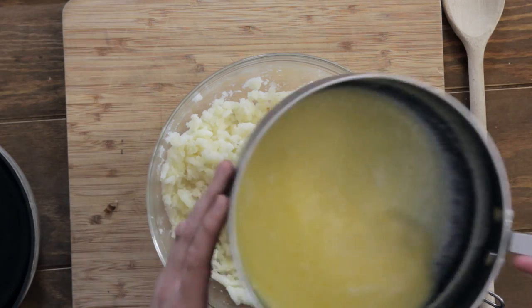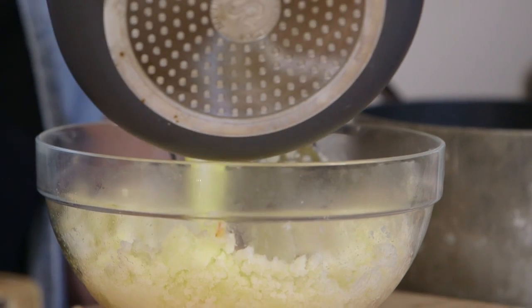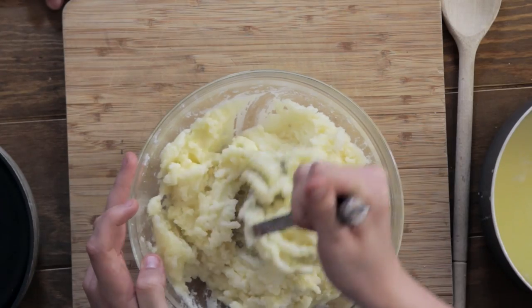Now, I have a warm cow because in here there is melted butter and warmed milk. Wow. And we are going to... Is that how it works? Yeah. So now half of this goes in, starting to come together and look like mash now.